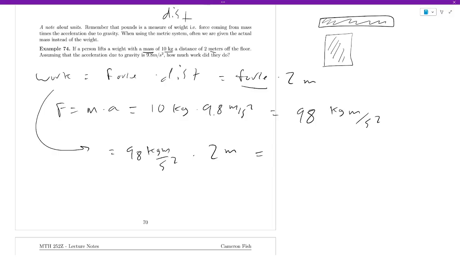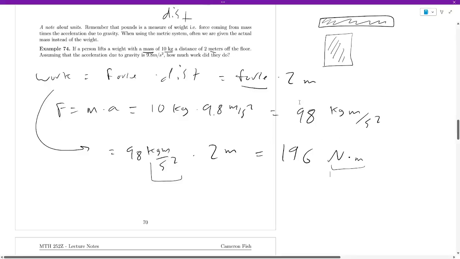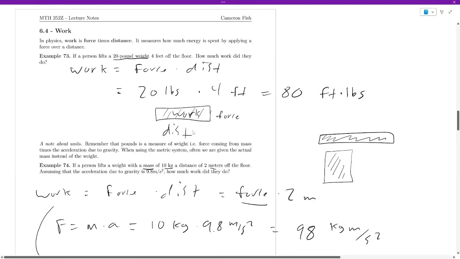By the way, if we combine the units like we've been doing, you would get newtons. Newtons times meters. You may have heard this before as well. A newton meter is a measure of work. It's sort of a measure of energy. So that's work: force times distance, rectangles, multiplication. That's for when both of these are constant. Constant force, constant distance. I apply one force over one distance, that's it.